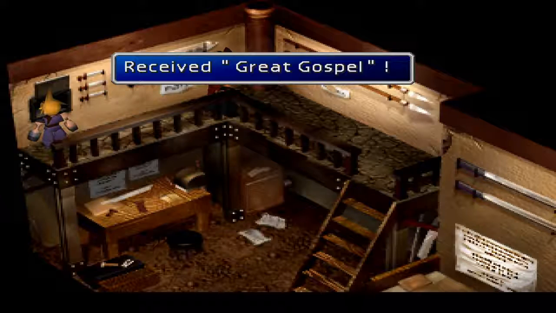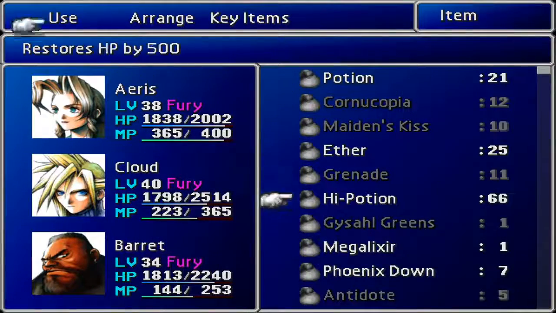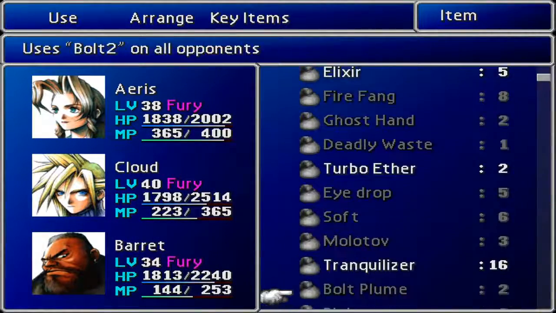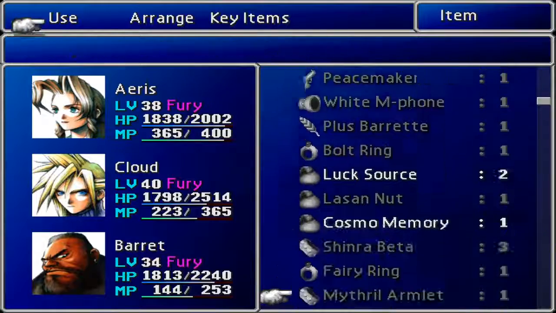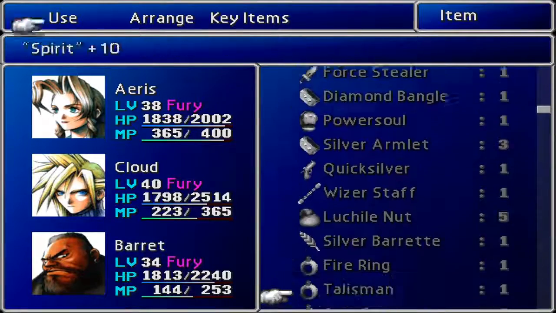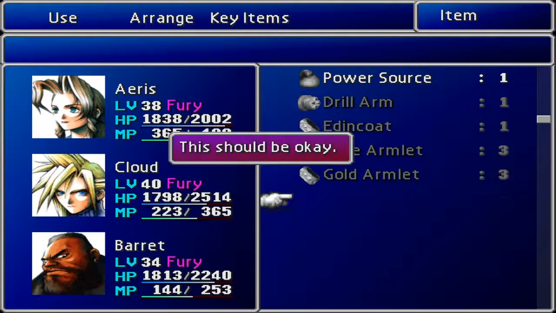Okay, there we go. I don't know why that wasn't working. So we received Great Gospel for opening the box. And Great Gospel is Aeris' level 4 limit break. So we're just going to go all the way down. Cosmo Memory. Power Sword. There we are. Great Gospel. So you click it on Aeris.